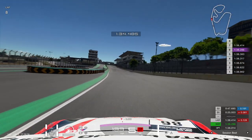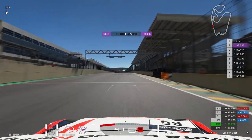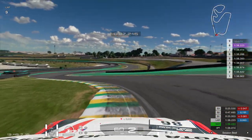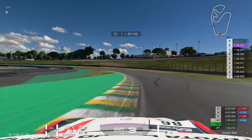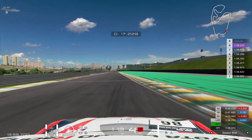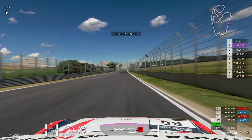We're at Interlagos now, which is a little bit more of a balanced circuit. We're looking at the handling section on the inner section — it's got a power bit at the end as well, but I would argue it's a bit more power than handling this circuit. I did suffer with a tiny bit of understeer on this part only, and it's mainly because I'm pushing the car so much. Because it handles so well, you just want to carry more and more speed, and that's what I kept finding I was doing through that corner.